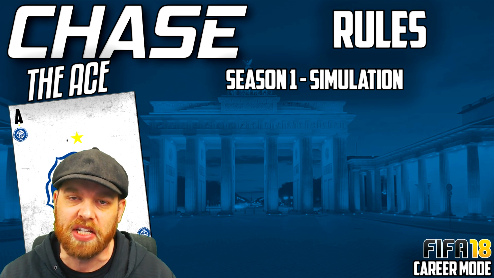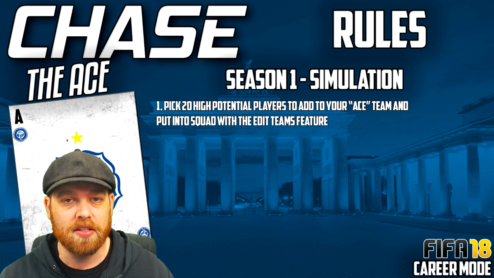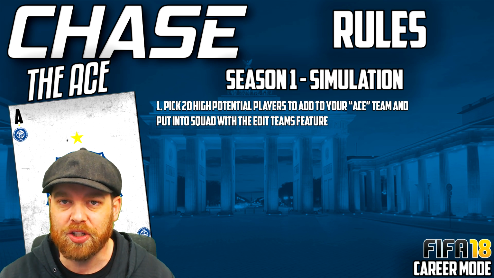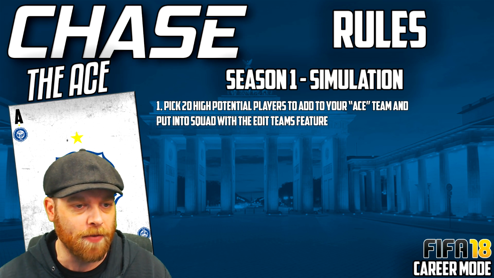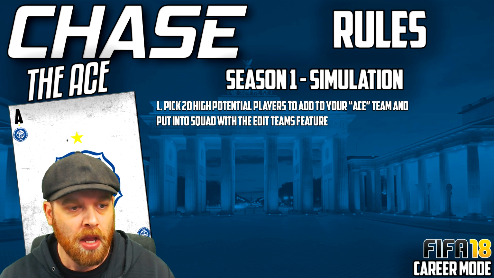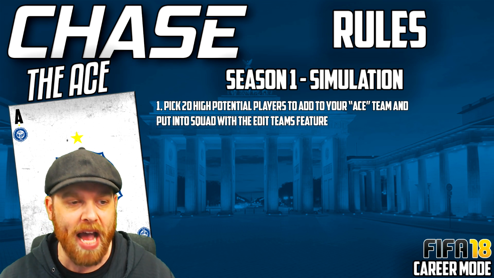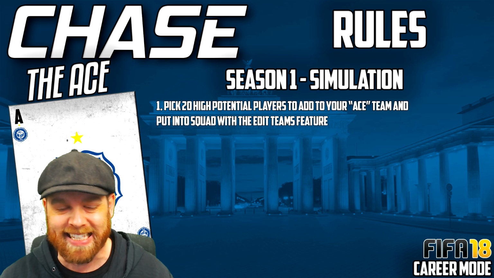In the first season, we are going to obviously get our team that you guys have chosen at home for me, which is HJK Helsinki. Thank you very much if you have voted on that one. But here are the rules that we need for the first season. You're going to go and pick yourself 20 high potential players to add to your Ace team and put them into a squad with the edit teams feature.